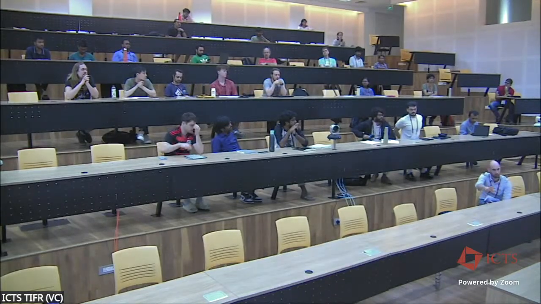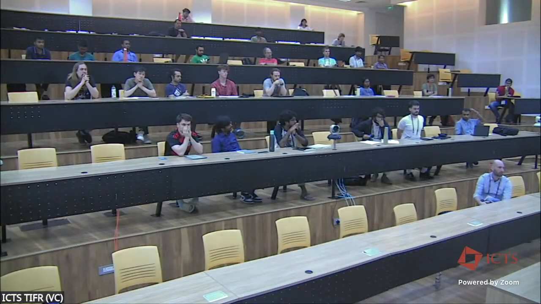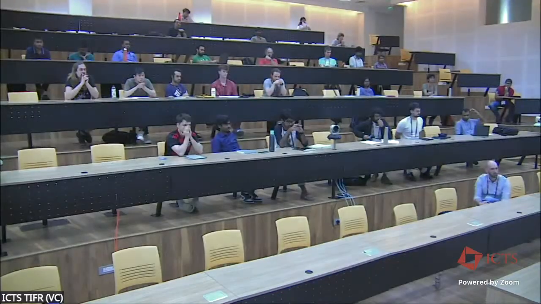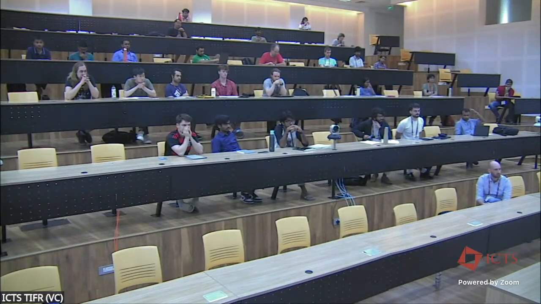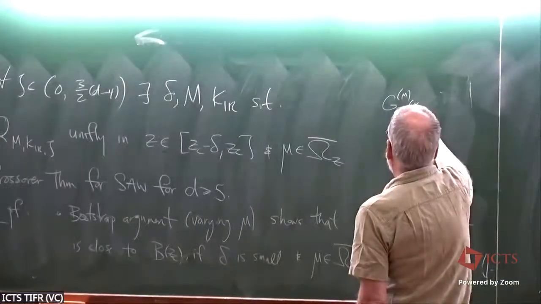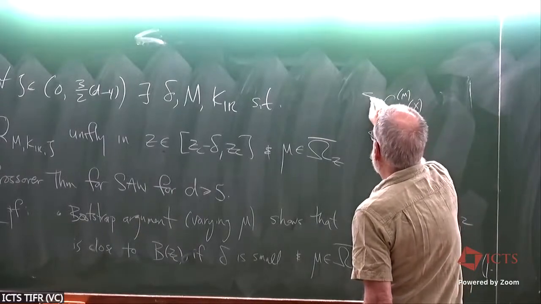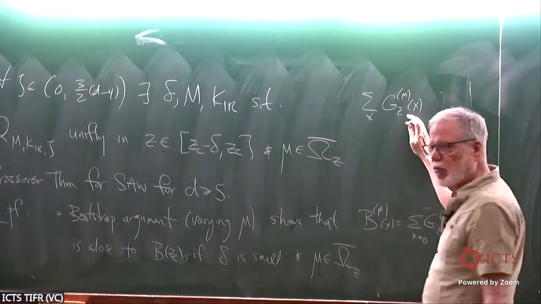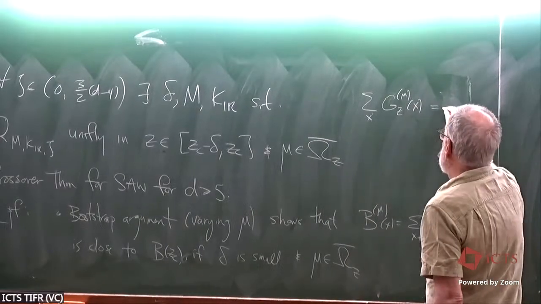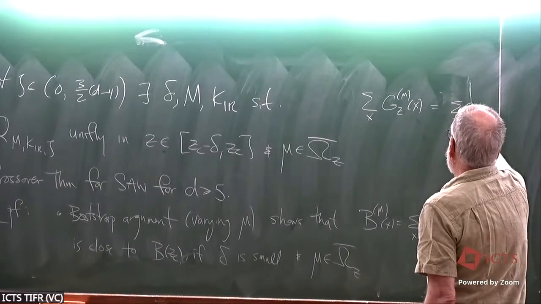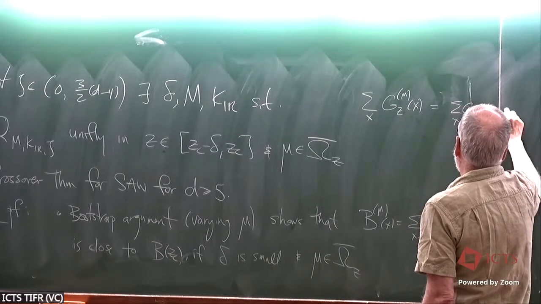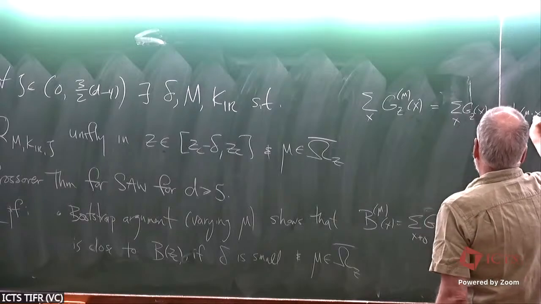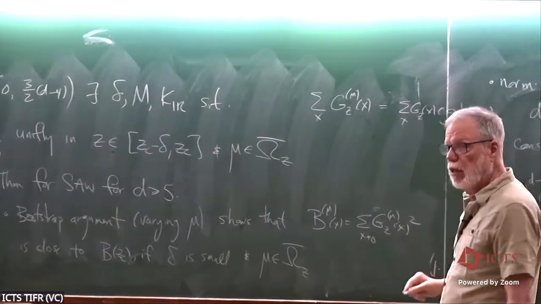Silly question. Why is this double diagonal X not... Well, it's when you tilt the G. So if I sum this over X, let's just look at it without the square. This is the same as the sum over X of GZ of X times the hyperbolic cosine. So this thing is greater than or equal to 1. So tilting makes it bigger.